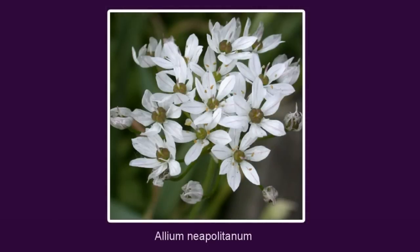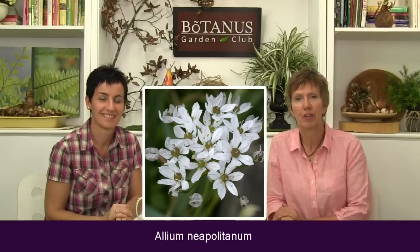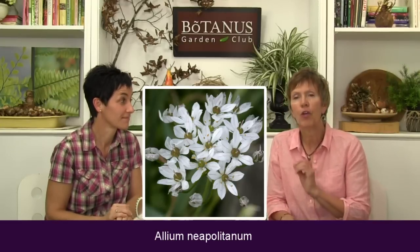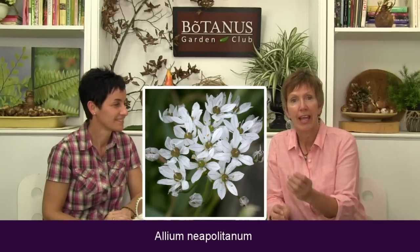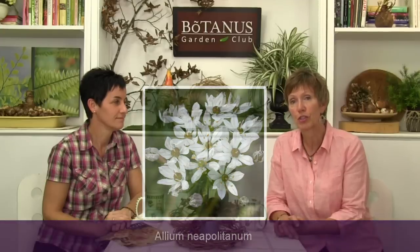In our catalogs we let you know which ones are the naturalizers, and we've got a few personal favorites to talk about today. One is Allium Neapolitanum. I've grown a few of the low-growing Alliums in my garden and I'm so taken with them because they actually bloom a little bit later in the spring, almost into early summer — quite an unusual trait since most naturalizers are early bloomers. They've been around since 1823 and are called the Naples Allium. They're also fragrant, so in late spring I take these beautiful little flowers and put them in little vases. Even when they're dried up they look fabulous.